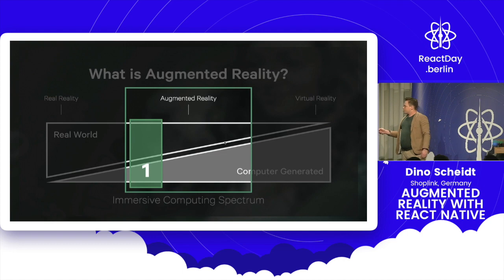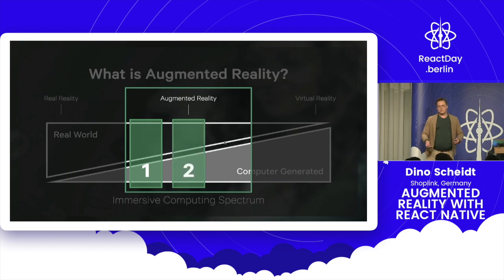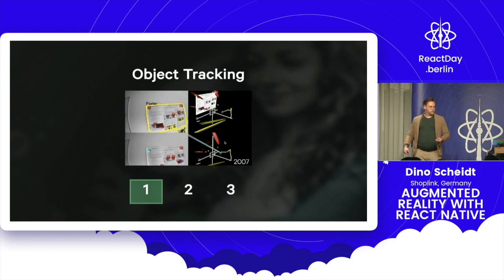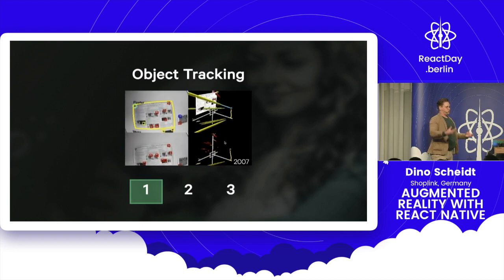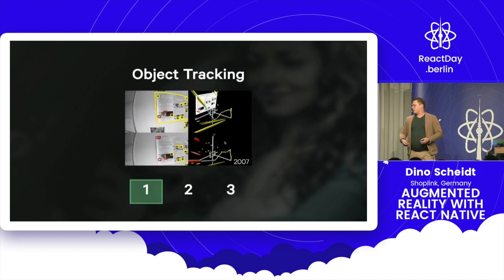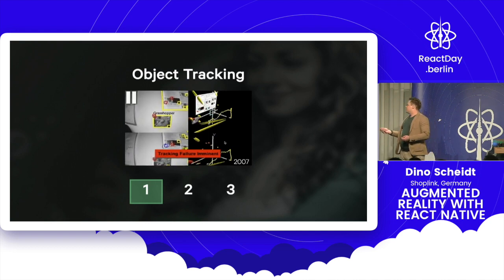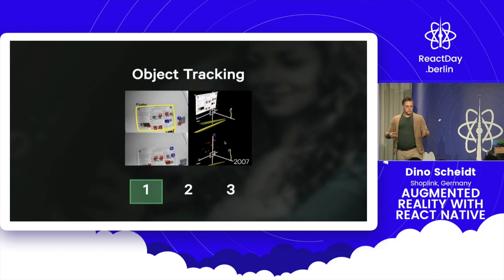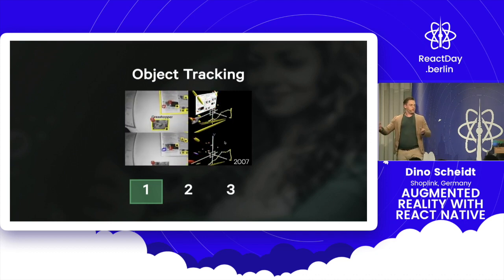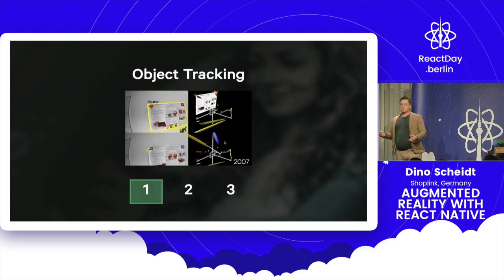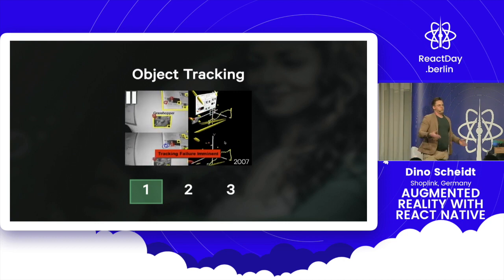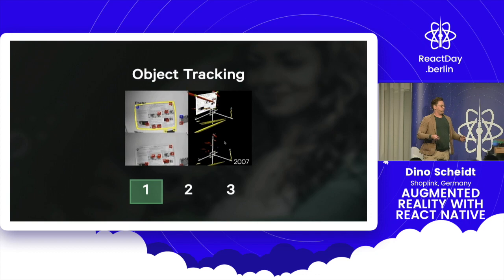There are actually three more abstractions which we have to think about for augmented reality. Interestingly, those three align with how augmented reality, or actually object recognition, came to place. It all started out, this is a clip from 2007. On the bottom you see natural feature detection, trying to find interesting points in the environment to navigate. That did not really work. So we know there's a marker, or in this case a poster, that has a specific size, and if you know math, Pythagoras, you can calculate where the camera is.